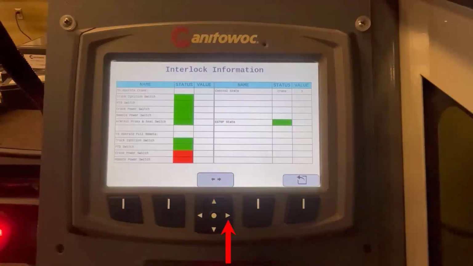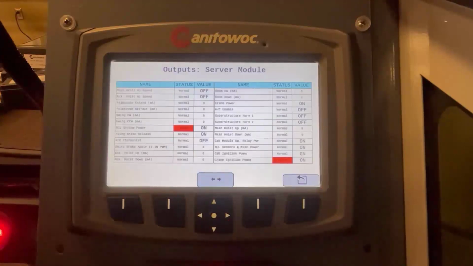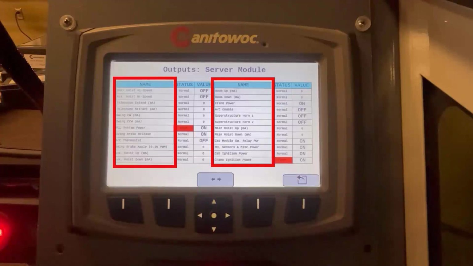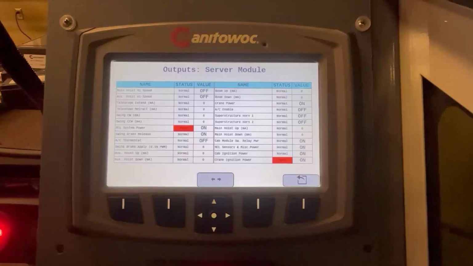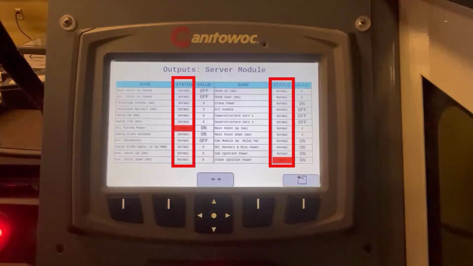So on to the next screen. Outputs for the server or master module, same format as before: name, status, value. Note that statuses operating correctly say normal.